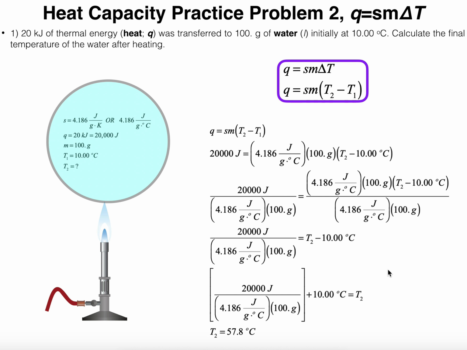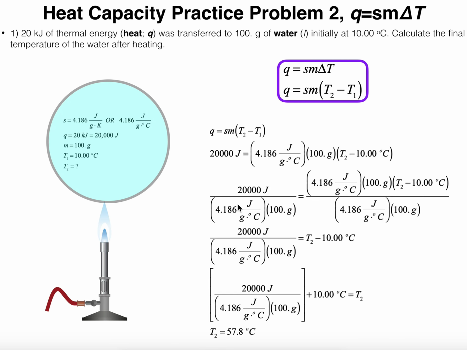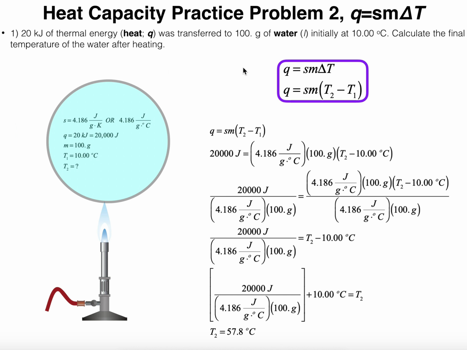And that's pretty much all there is to this heat capacity problem. Again, it's more algebraically taxing than what we saw in the previous video on this problem, but you solve it the same way every single time. In the QSMAT problem, you look at these 5 pieces: Q, S, M, and both temperatures. You're going to be given 4 of them. You're not going to know one of them. You solve for the one you don't know. In the first example in the previous video, we did not know the heat, so we solved for Q. In this video, we did not know the final temperature T2, so we solved for T2. That's pretty much all there is to these problems.